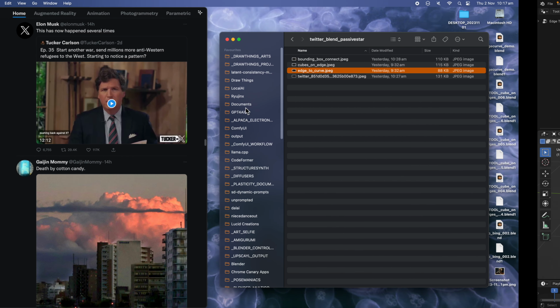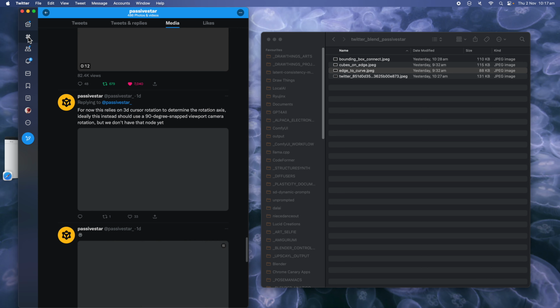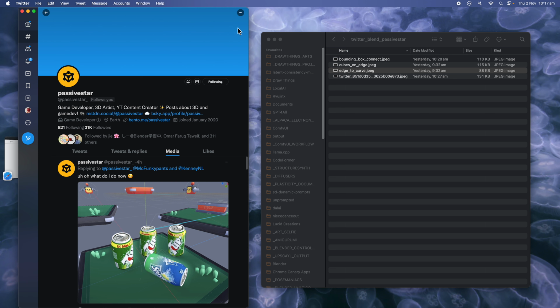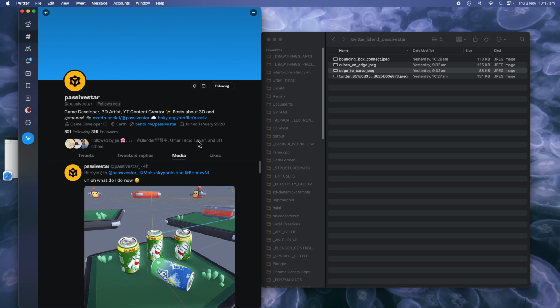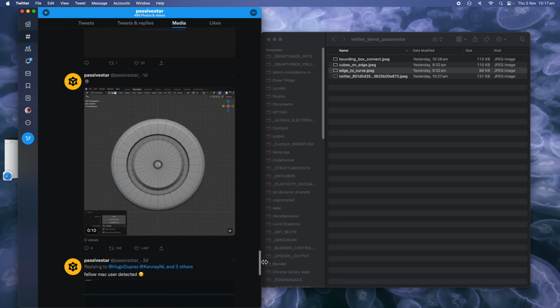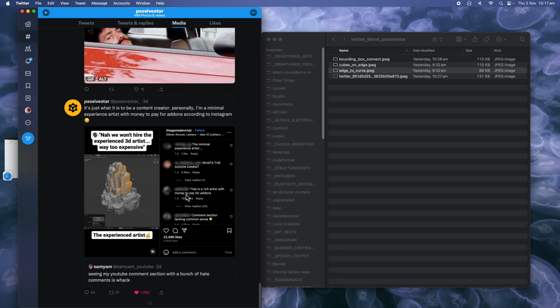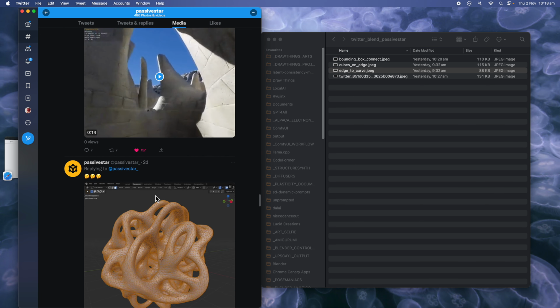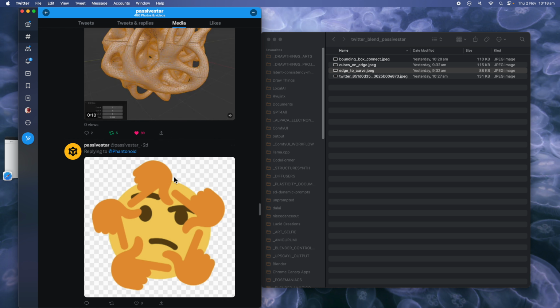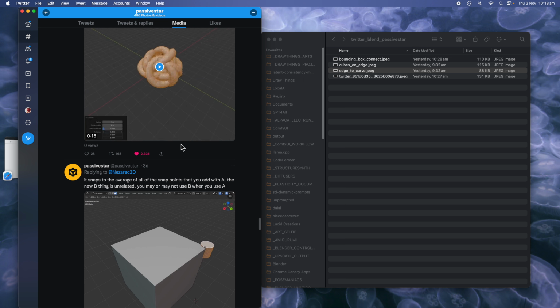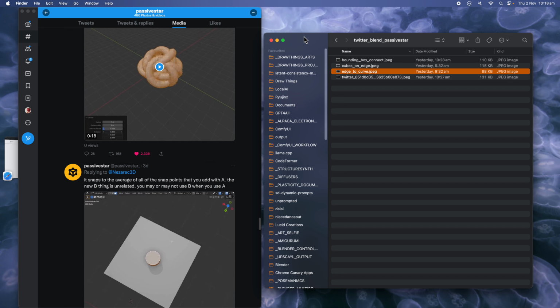So that should cover how you can learn from this. If you find resources like this very useful, just follow, then go to media and just study. Of course people put random stuff as well, but you take the good stuff. Okay, this one is also cool, just a random torus and then remesh it. That's a very futuristic kind of way of learning. It's kind of dynamic.